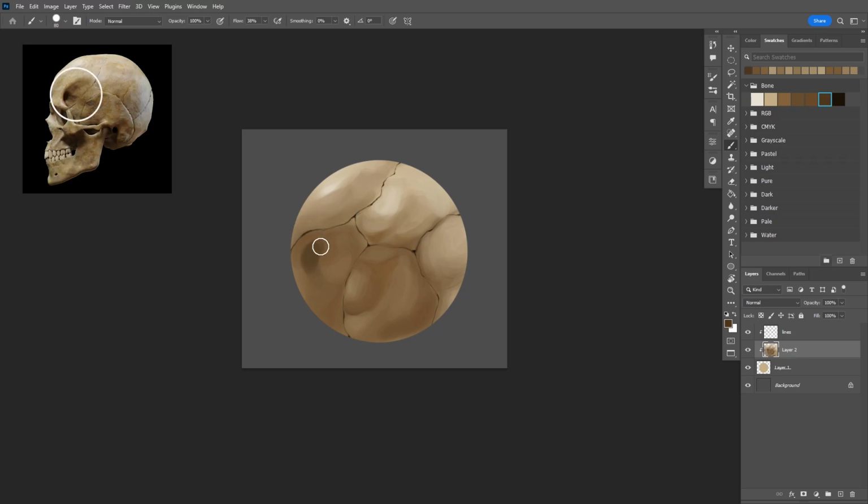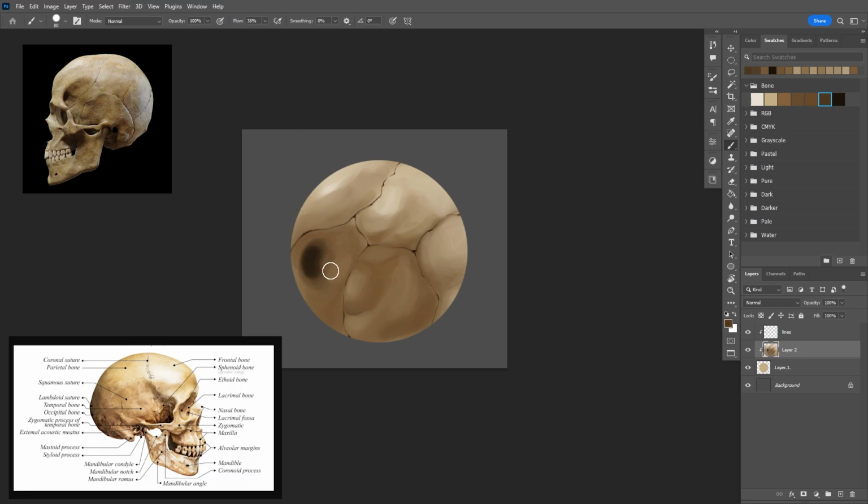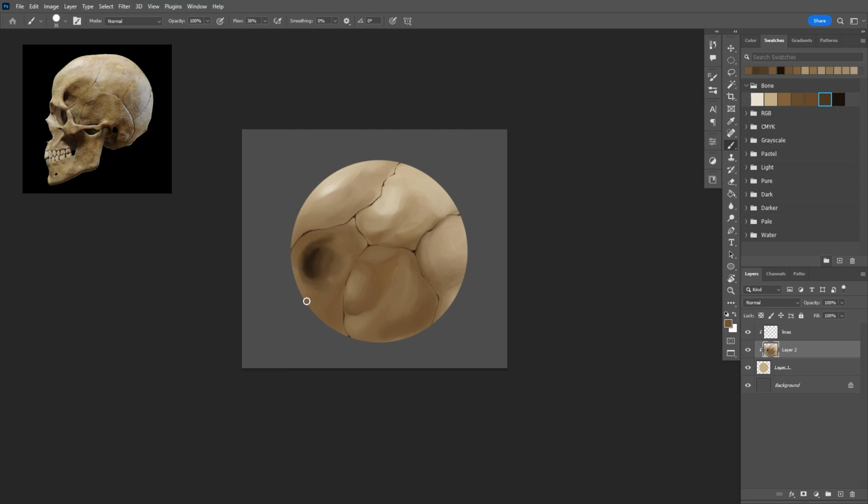Now we are going to paint this part of the skull just to practice different shapes, and I'm not sure what this part is called, so I'll insert the image. I'm starting with the dark brown and making the shape, and then with the darkest color painting this inner part. Now I'm going to blend it with lighter brown and add the highlight on the opposite side of the light source.